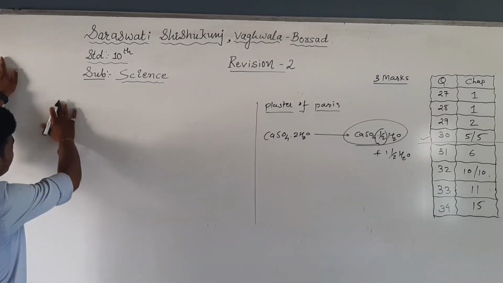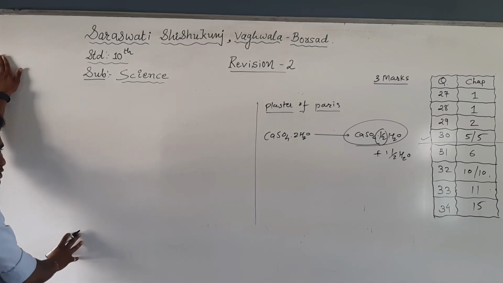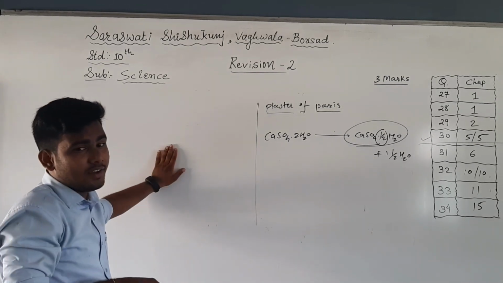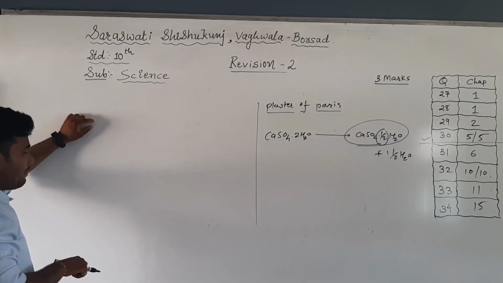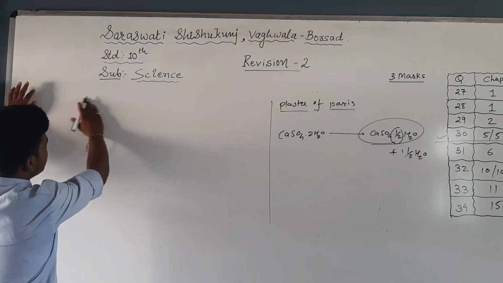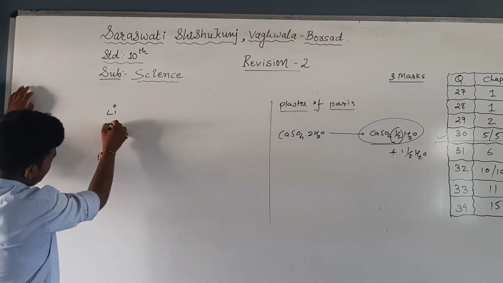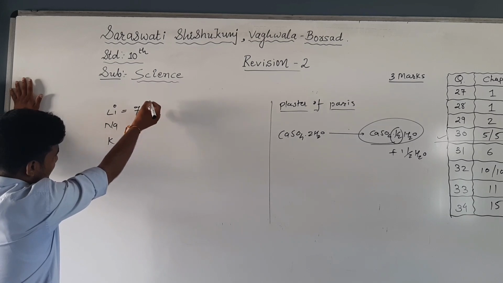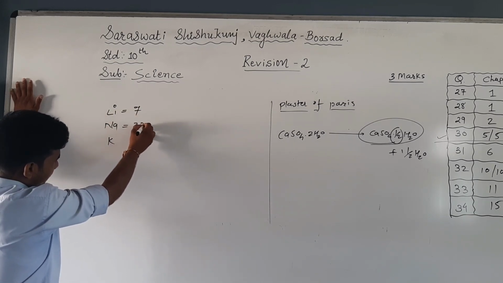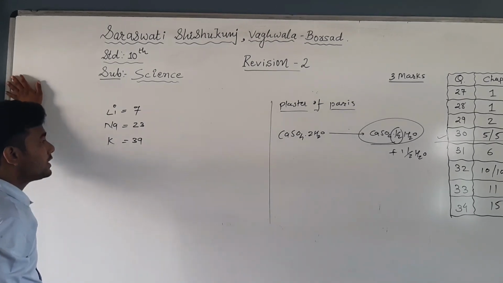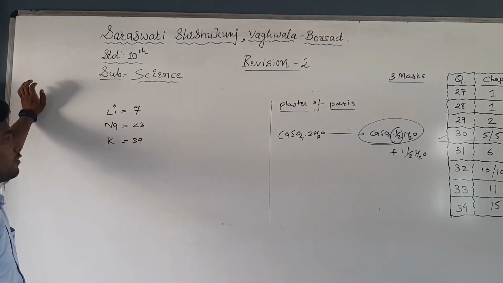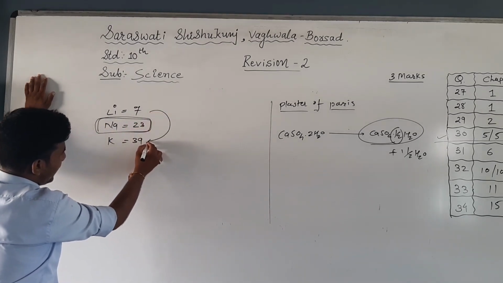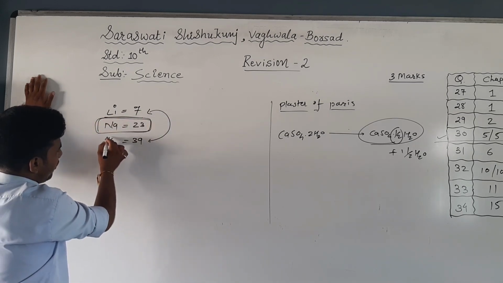Now, see, as we know, what will be there in Dobereiner's triads? Dobereiner prepared groups of 3 elements, arranged in such a way that the atomic mass of the second element is the average of the first and third. Suppose we take one example: lithium, sodium and potassium. It's the easiest one. Lithium's atomic mass is 7, sodium's is 23, and potassium's is almost 39. According to the law of Dobereiner's triads, the atomic mass of the second element is always the average of the atomic mass of the first element and the third element.